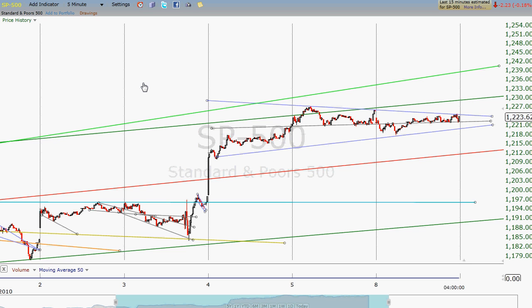Well, the first thing we know is that they can either be continuation patterns or they can be consolidations that lead to a higher move. And I'll be honest with you, we've got some kind of conflicting evidence here. I'm still holding, by the way, to the 1240, 1250 short-term target in the S&P. But we've got some conflicting information going on because we're up against what should be resistance, yet we are in a pattern that generally about 2 times out of 3 serves as a continuation.